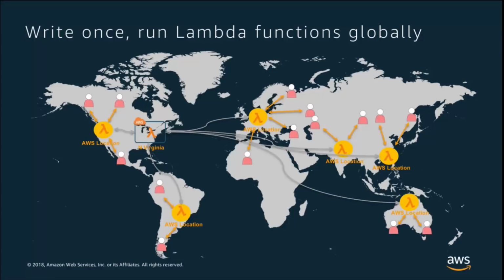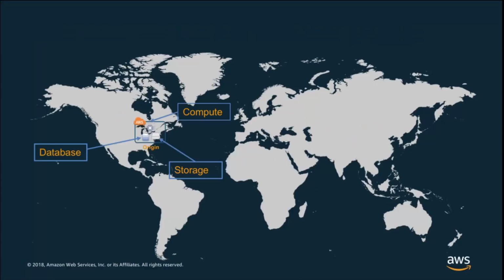Now, what is the benefit of that? As a customer, what do you get out of that? Let's take a look. Let's go with the scenario that you have a simple web application, and any web application typically would have some sort of compute, some sort of database, and storage. Compute could be a virtual machine like EC2 instances, it could be containers, it could be Lambda functions. Database could be SQL or NoSQL, the various options AWS has to offer. And storage could be, again, S3, block store, and the other options that are available to you.